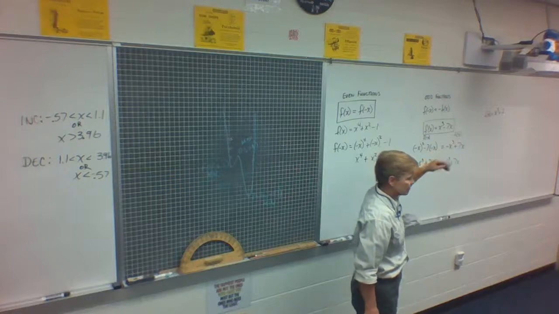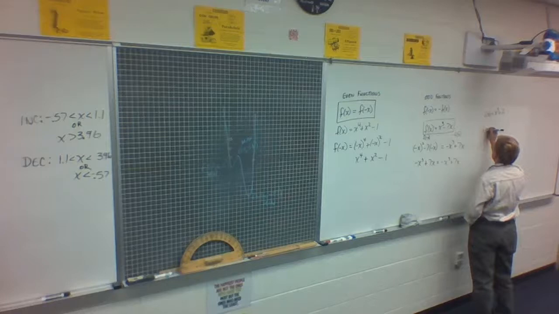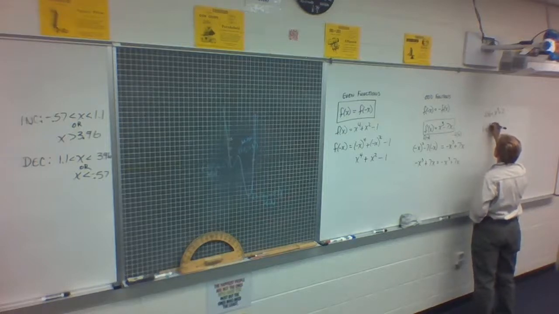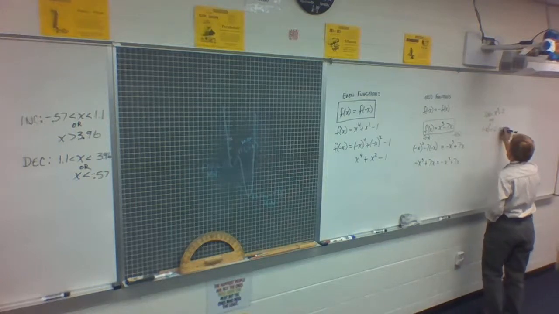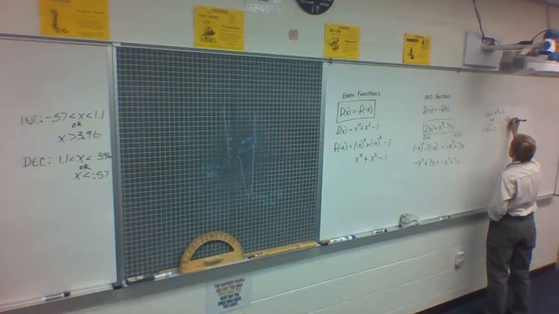You understand? Okay, so what I'm going to do is find f of negative x, which would be this. Oops, yeah, negative x cubed plus 2. This is f of negative x that I'm looking at there. And I want to know, that's the question mark, is it equal to negative f of x, which means distribute a negative.